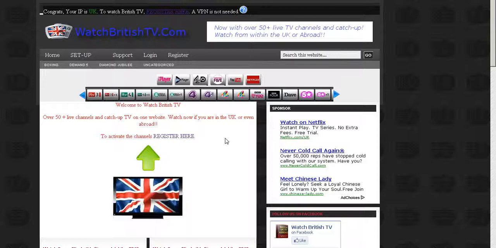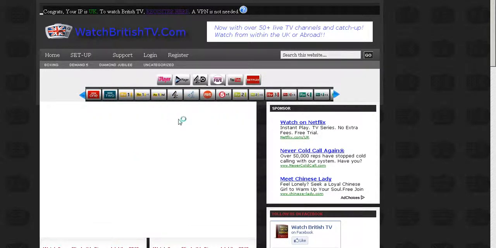And one of the other great things about it is you can watch it even if you're not inside this country, even if you're not in the UK. You can watch it if you're abroad anywhere, like America, Spain, Australia. So all your expats, you can log in here and you can get all the shows from home still, which I do when I'm on holiday actually.